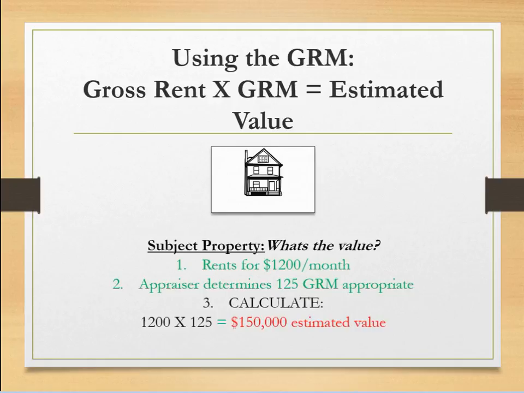So this gross rent for the subject multiplied by the GRM derived from that first step gives an estimate of value. Remember, all an appraised value is determined to do is to give you an opinion of value. So this is the appraiser giving you an opinion of value using research and a determined method, which in this case is the GRM. So if you wanted to take that information and use it, consider, okay, so we think this property is worth $150,000. So what can I buy it for? Or what is the seller asking?